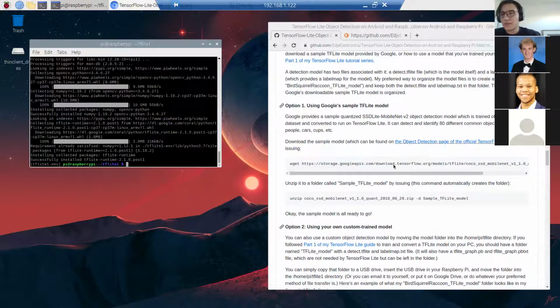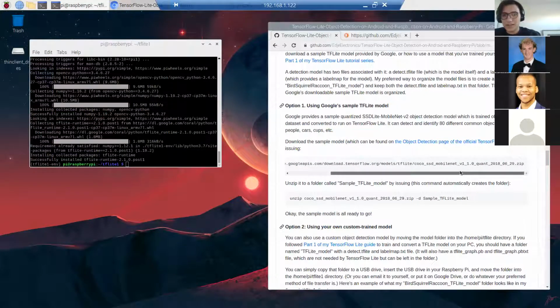And this is a model that Google provides us with. It's called the Quantized SSD Lite MobileNet V2. What does that all mean? Well, quantized, and I already told you guys, means that it uses 8-bit integer values instead of 32-bit floats, which is the whole point of using TensorFlow Lite. SSD Lite is just showing us that this is a library just made for TensorFlow Lite. Mobile, again, mobile devices. And version 2 is probably because there was a version 1.